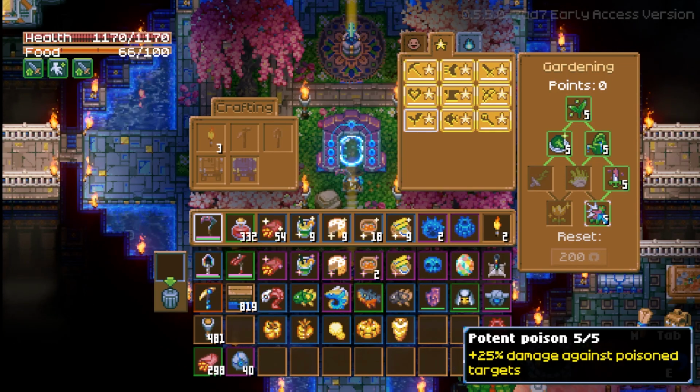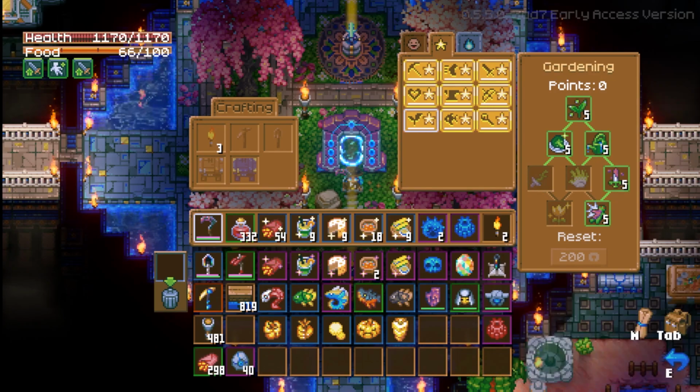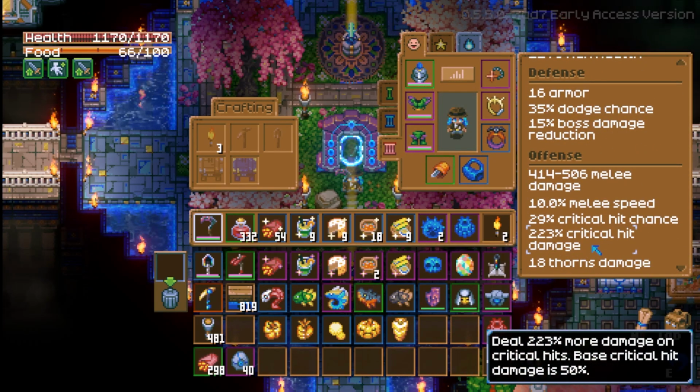Additionally, Potent Poison increases your damage against poison targets by 25%. So this one is very important as well because you are going to poison your target, and that's going to give you a massive damage boost. And on top of that, you've got a massive critical hit chance boost, which with that damage boost will cause those crits to be even bigger. Unfortunately, you do also have to sacrifice Thorny Weapons, which improves your critical hit damage. However, we've already managed to get our critical hit damage up to about 220%, which isn't that bad. You can get it higher, but this doesn't hurt.